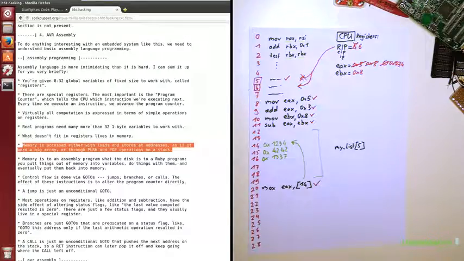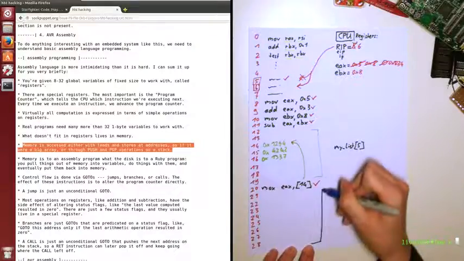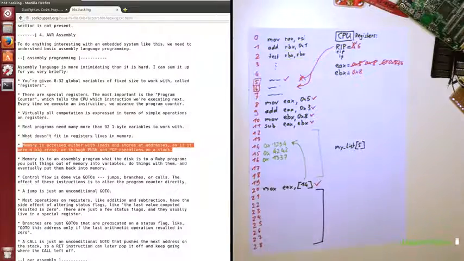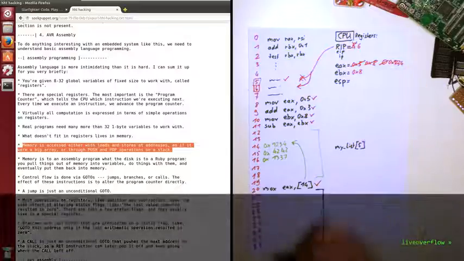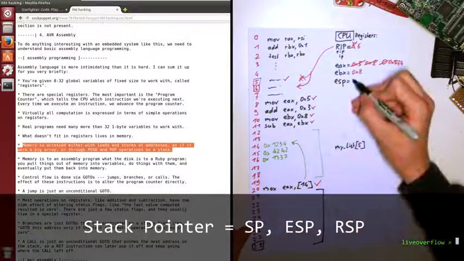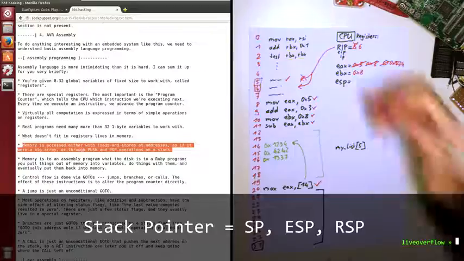Also, they talk about push and pop operations on a stack. The stack is nothing else than just an area at the bottom of your memory, so like at the bottom of our paper. And then you have special registers that always point at the top of the stack: the stack pointer, SP or ESP or RSP. It's special, like the instruction pointer.